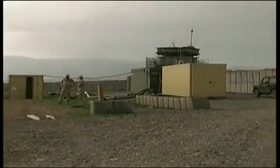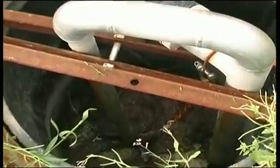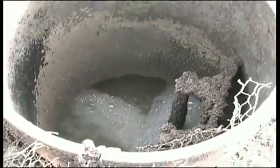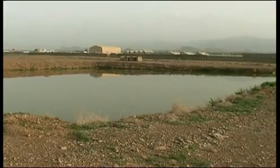There are 3 biosystems. The first process has about 4 steps, and this is the first point where all the sewage is collected. Laundry, toilets, kitchen to this central point. It's a septic tank of human waste. In the second system we mix the whole waste system, so the waste is broken into smaller pieces. After this step it goes to the third level. Extra air is put in, so the bacteria gets accelerated, multiplied, and it breaks down the sewers to an acceptable level. And in the fourth stage we pump it to a lagoon where it can be vaporized into the air.